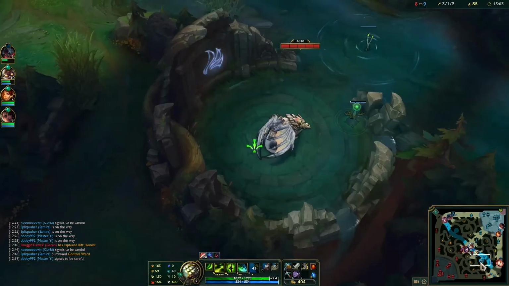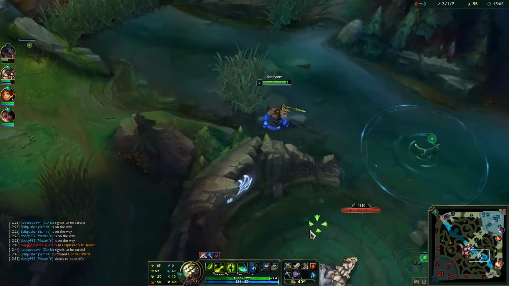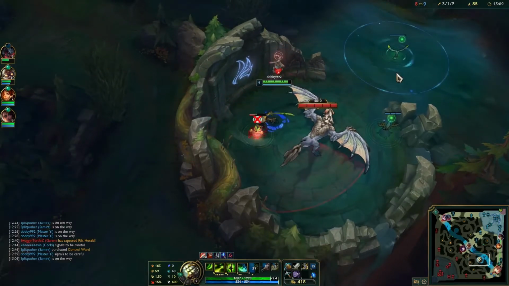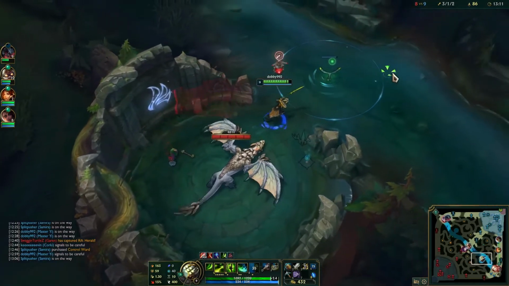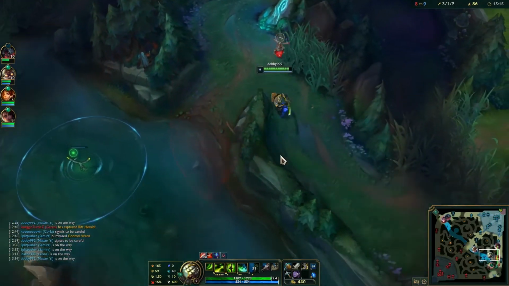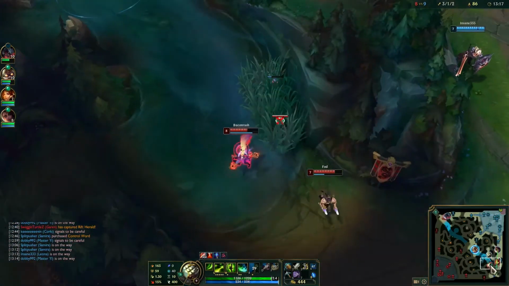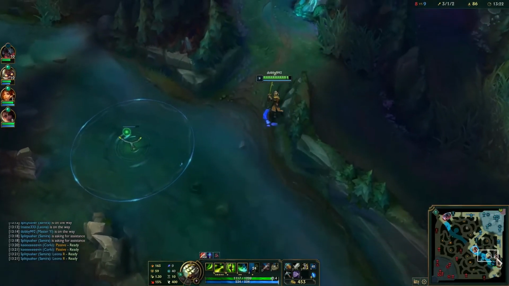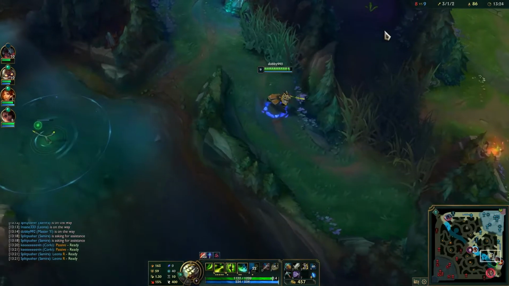I think we can probably get this dragon. We're going to have to remove the vision though. Garen's coming down. Might have to run. Remove that vision and we're out of here. We can turn on these guys, but yeah, I'm not going to bother. That's not going to turn out well for anyone.